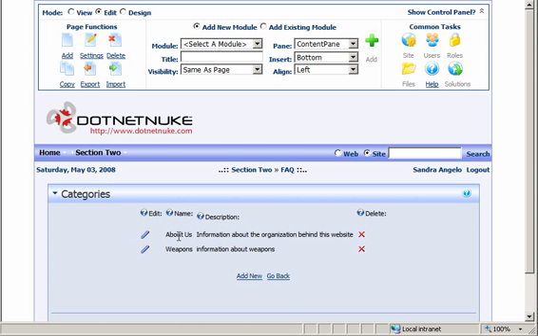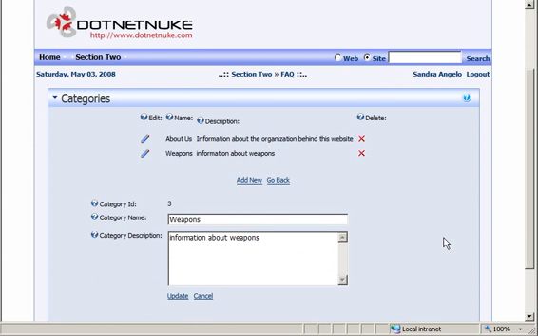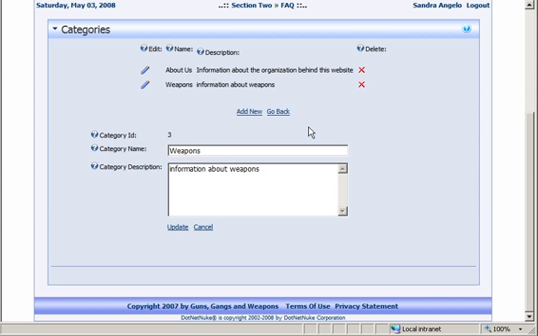As you see, I can change them by clicking on these little pencil ones. So here I could change what the settings are there. I could also delete them, but I'm happy with that for the time being. Well, I'll make that a capital I. Let's be consistent. Okay, and let's look at the About Us one. Yeah, that's in the same format. So if I update that, I now have my information set.